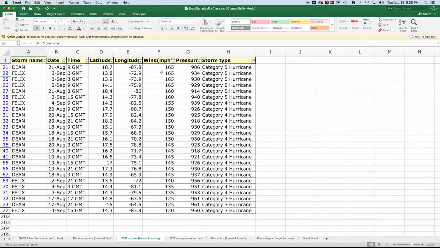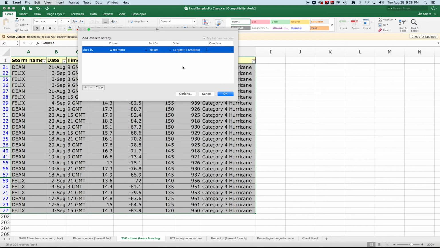So we can sort and filter, custom sort again. This time, instead of wind, we're going to say pressure. But this time, we're also going to say smallest to largest, because the lower the barometric pressure, the more powerful the storm.